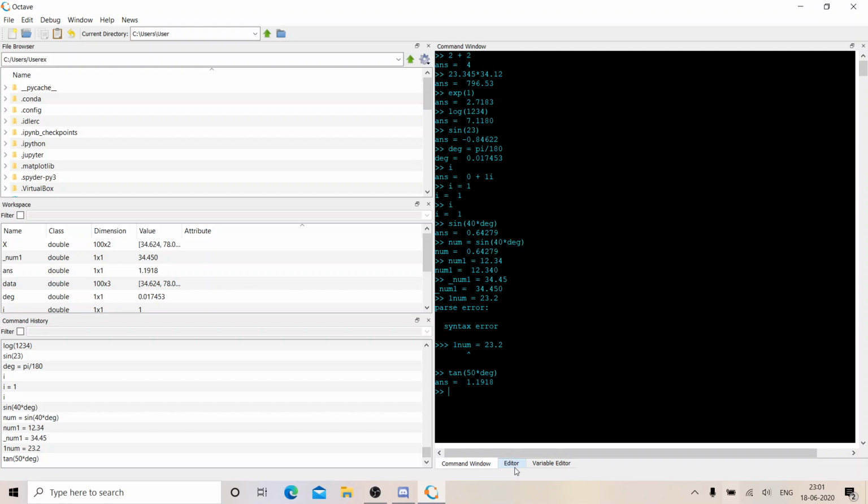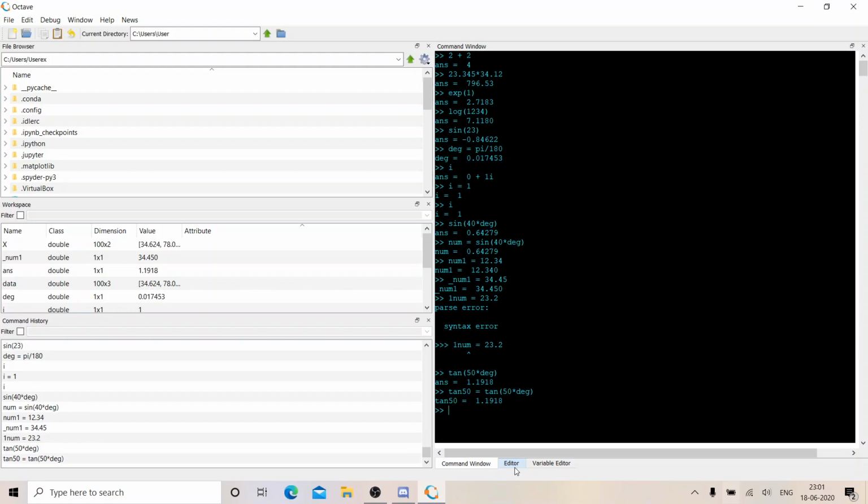So we assign it to a variable. Let's say this time we name our variable tan50 equals tan(50*degree). That works. So that's pretty much it with variables. I guess I've covered everything in that aspect of variables.